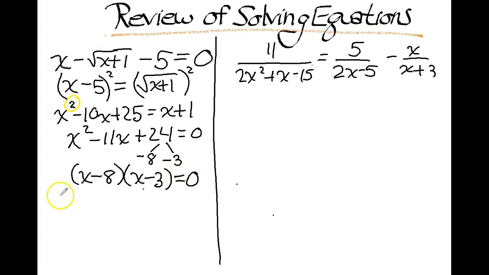And so I'm using the zero-factor theorem. I set each of my factors with a variable equal to zero. And then I solve that. And so my two solutions, if they are both solutions, are 3 and 8. I'm going to go ahead and box them. But then we're going to go ahead and check.